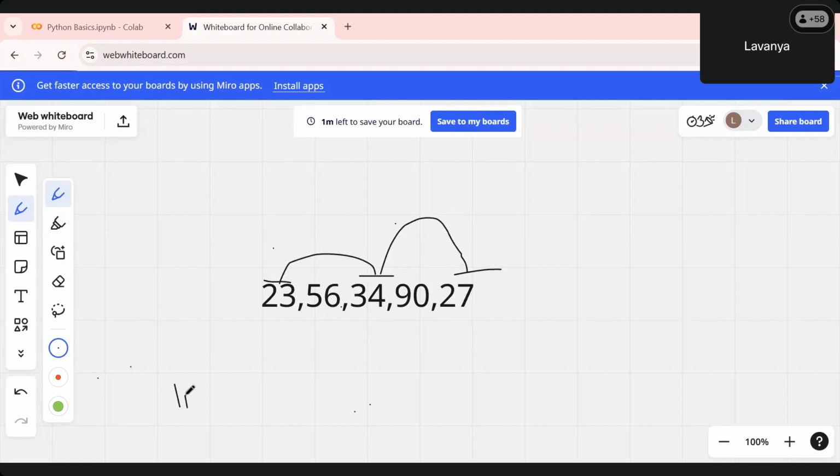Here I want from the start, so I can skip the starting index. Step size 1 means the difference between the indexes. By default, if you don't write the step size 1 also, it will give you the same output.